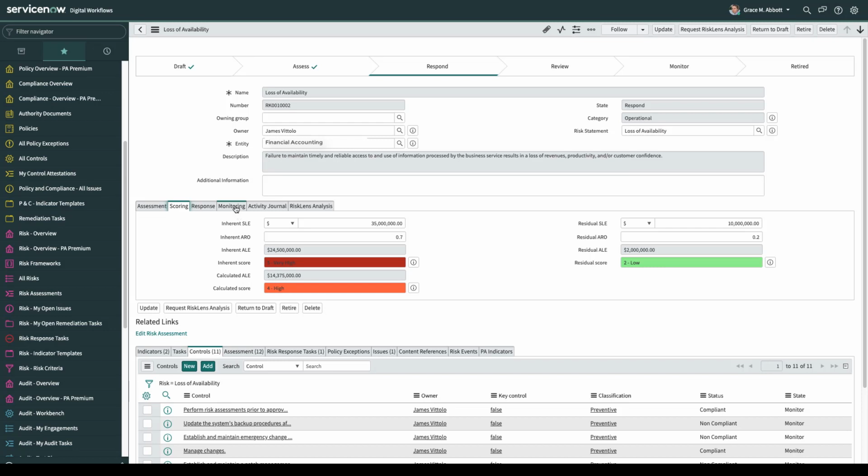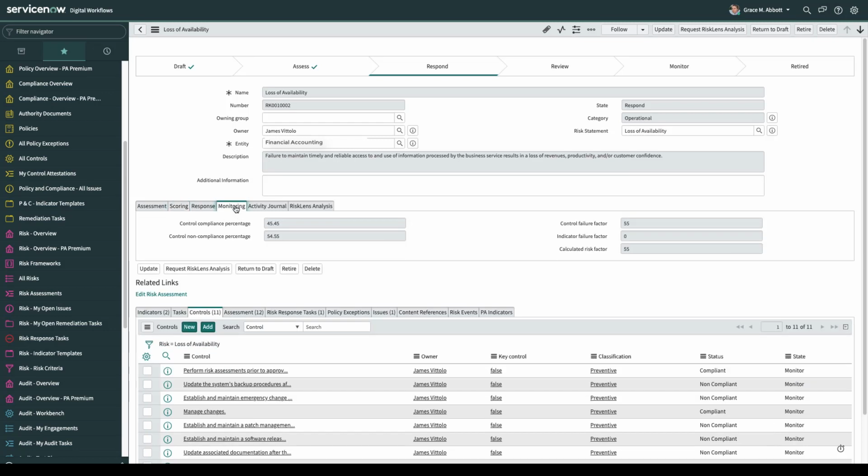We can look here and see in the monitoring section where that is actually coming from. Looking at this tab, we can see that our control failure factor is 55. That's because we have 11 controls, and we look down there and we have several of them that are non-compliant, so our control failure factor is 55. But we also have an indicator failure factor.